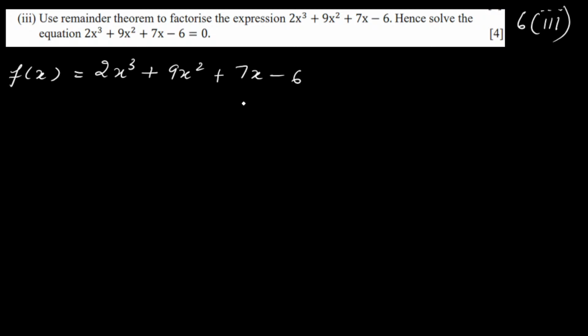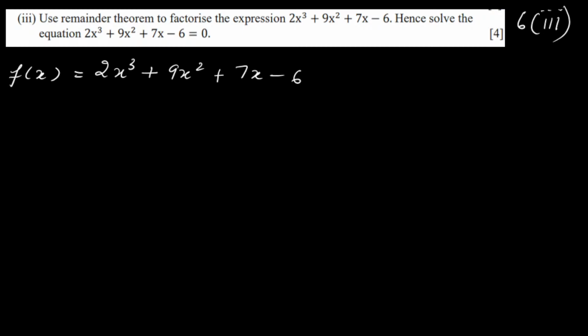So which type of polynomial is this? Can anyone tell me? We have to factorize it, and how many factors will we get? Cubic. Very good, Anika. Jayashree has also given the answer. So this is a cubic polynomial as the highest degree of the variable is 3. So 3 factors we are going to get here.